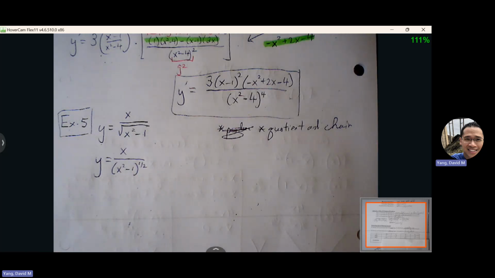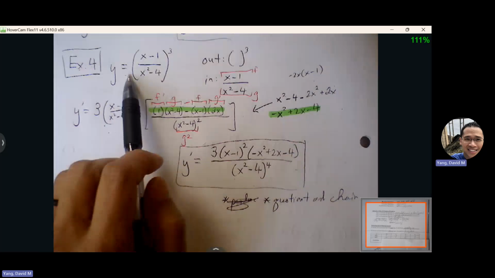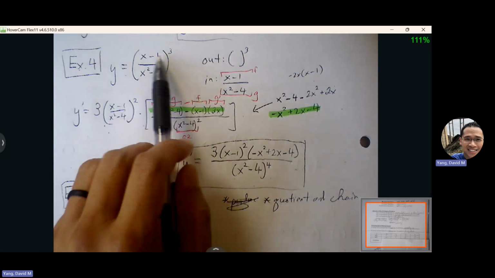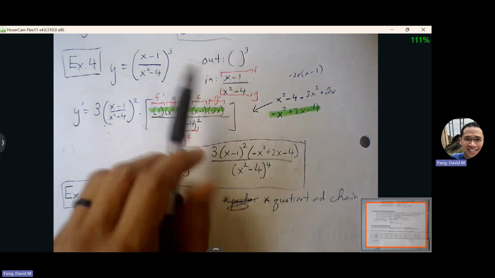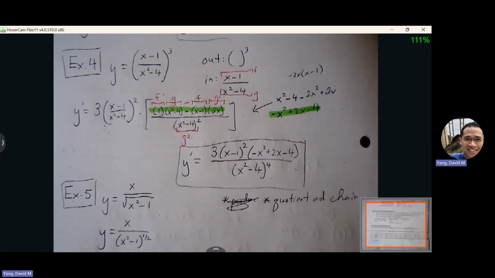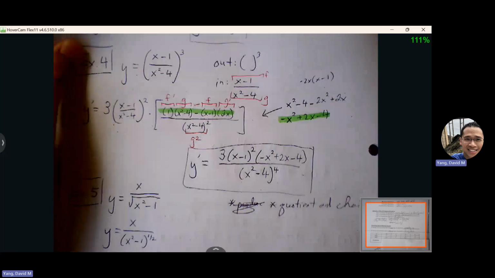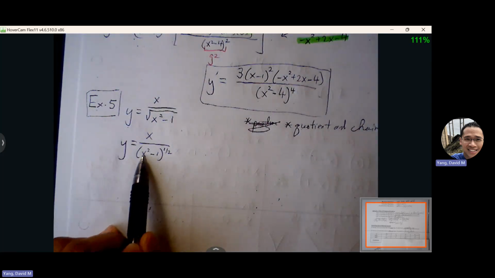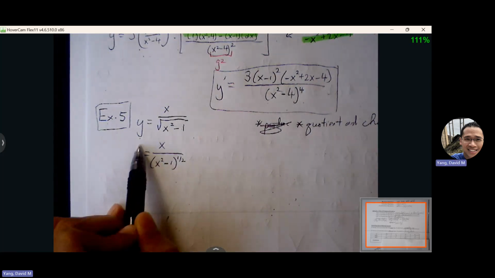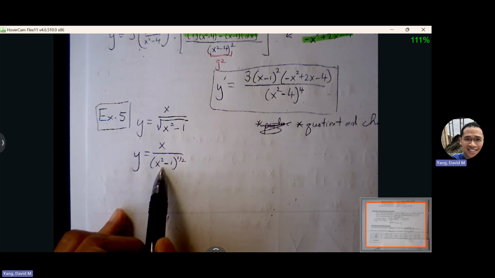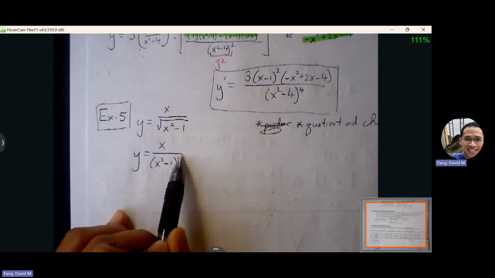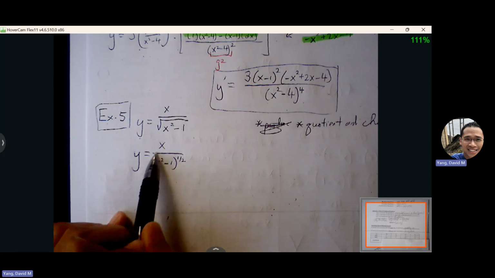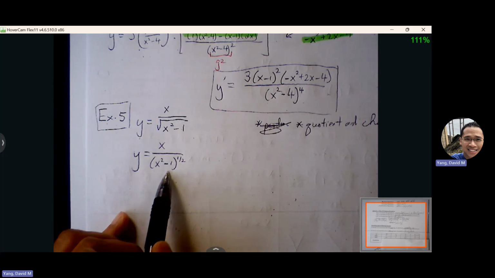So I think the general rule of thumb is apply the rule that has a wider reach first. In this case, chain rule has the wider reach because it's over the entire thing. So when I see parentheses over everything, I know chain rule is going to be coming first. And then whatever is inside is going to come next. Here, the parentheses is only over a portion of the problem. Quotient rule has a larger reach than the parentheses. So in this case, the quotient rule is going to be applied first. And then once we're inside quotient rule, we can apply chain rule when we get to that g prime.